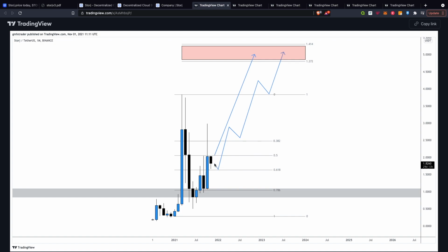So what I think is going to be happening in the next month or this month is either just going to be surging straight across, crossing these 100% levels around that all-time high, or it might be retracing, creating another level of support around that 61.8 level, around that Fibonacci retracement I did form over here, before going up, maybe reacting to this resistance over here around that $3 mark before creating a level of support and going up towards these targets initially, is what I'm thinking. Around that full retracement level towards that 1.27, 1.141 level, which is around that $4.50 to $5 region is what I'm thinking initially.